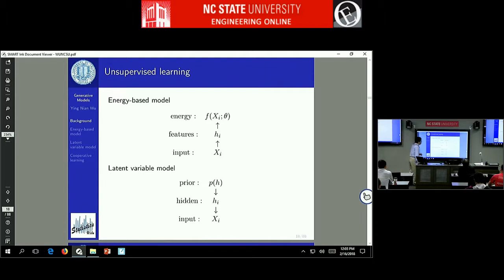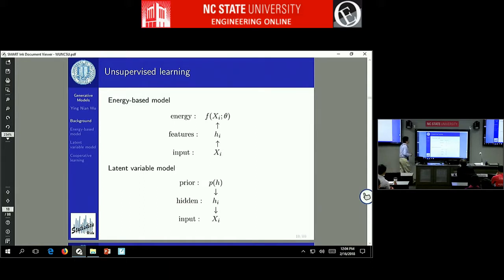And another way of building up this model is that we treat this h as latent code or latent variables to generate this xi. So the direction is inversed. This h may follow a simple prior distribution. For example, in factor analysis, this P of h, the prior, is a Gaussian, white noise distribution, a very simple distribution, so that we don't need to explain this P of h any further. It is as simple as we can find. Then this P of h generates hi, and this hi gives rise to what we observed. So we now try to make sense of the observed vector in terms of latent factors that generate it. This also gives us a good understanding of the data, so that the latent factors or hidden variables can be used for other purposes later on when we bring in the small amount of label data.